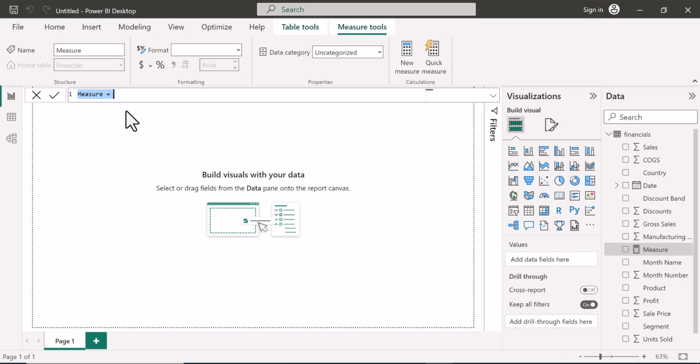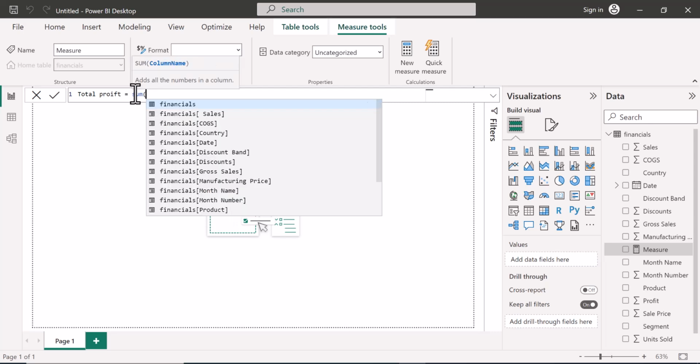Okay, that's open. So the first thing I want to do is calculate total profit. Since I have a column for profit already, I'm dealing with a particular column, so I will write SUM, just like we use it in Excel. Then you open your parentheses. Now, the data set will appear.